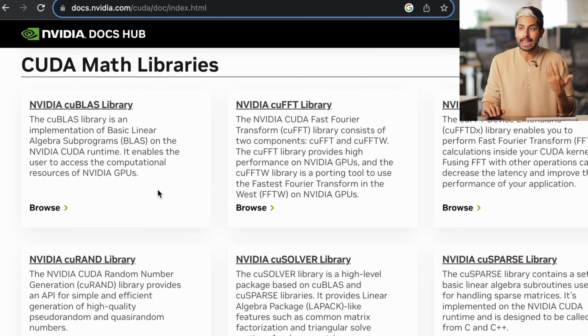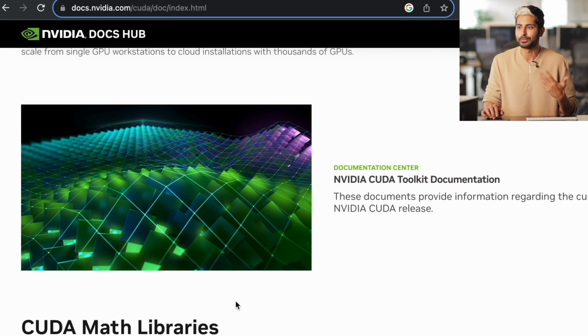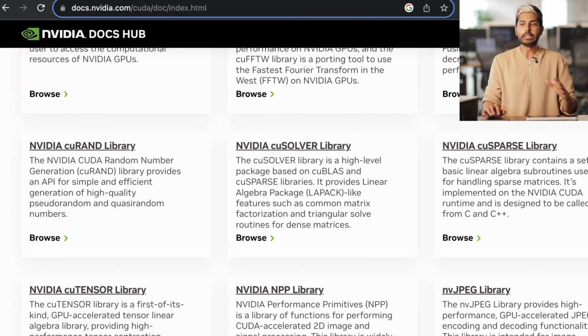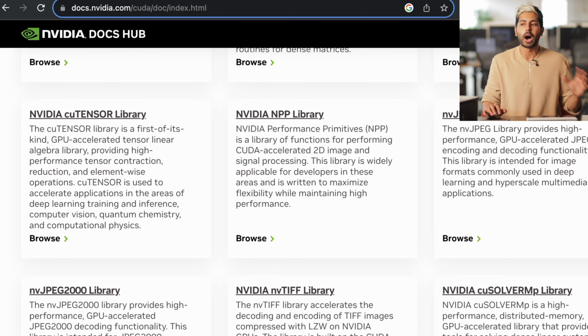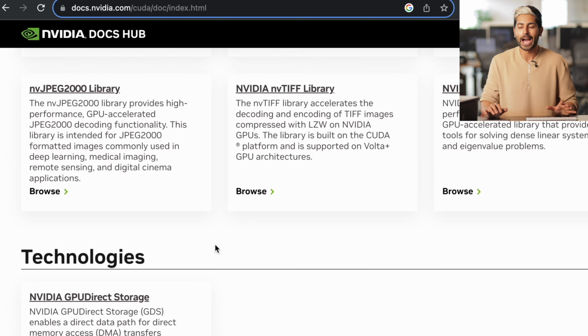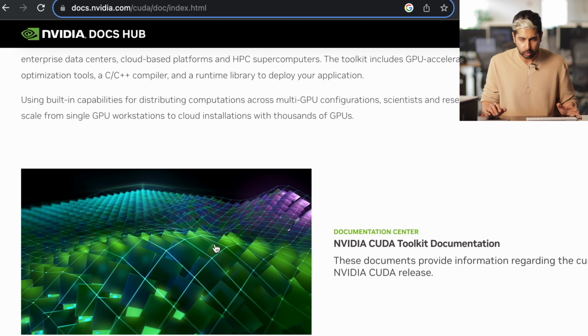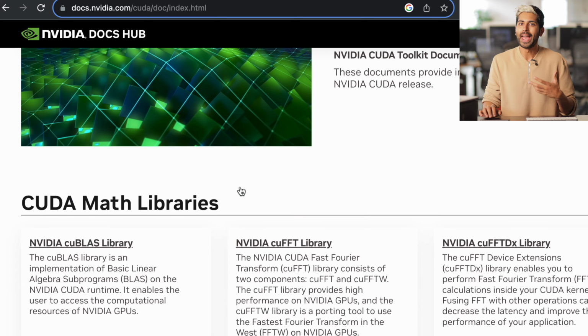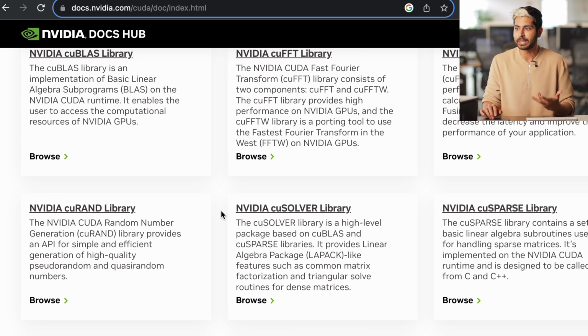And you can see that NVIDIA has all of these docs for CUDA. It has been around for over a decade. It is clearly the most supported, most popular GPU library out there. And thank you, NVIDIA, for creating it. Your stock price reflects that. But NVIDIA is not the only one on the block. Okay, but I want us to know how CUDA works. That's why I'm explaining it to you. And we don't want everything to run on CUDA.